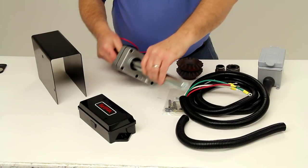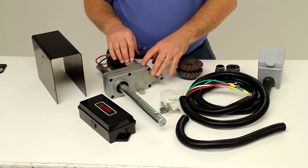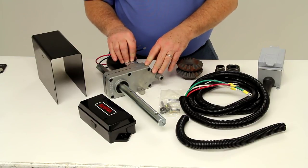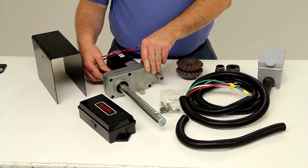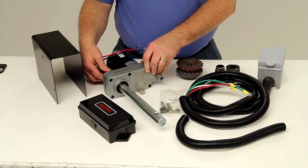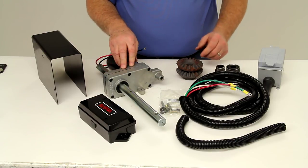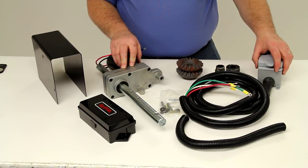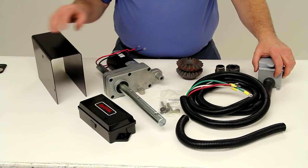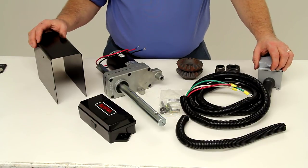This part is made in the USA. The motor power is 12-volt DC and has a lift capacity of 7,500 pounds. This one is designed to fit on the Bulldog 12,000-pound capacity single-speed jacks. It does come with a limited five-year warranty. And that should do it for the review on part number BD182-4200-100.